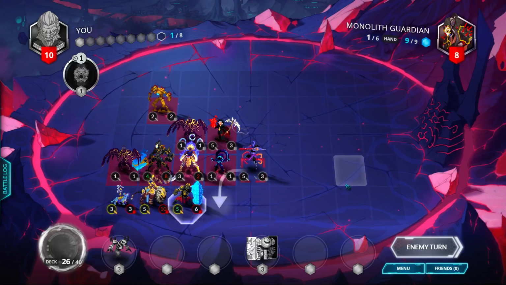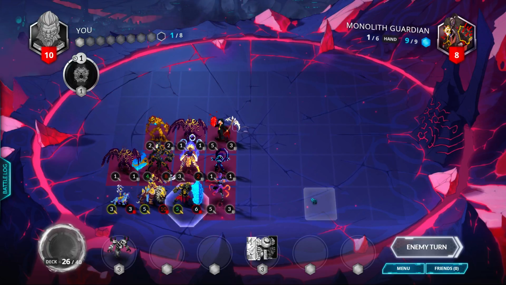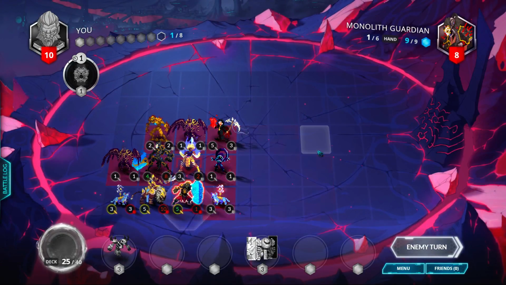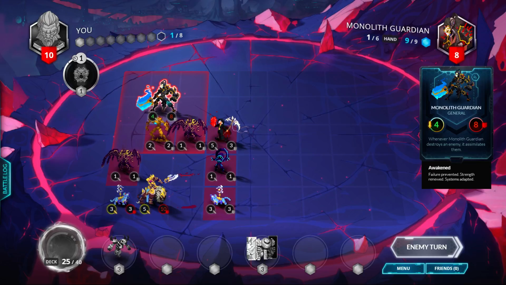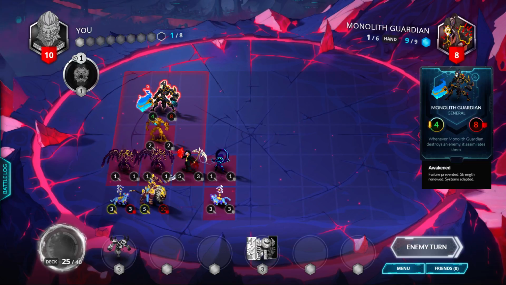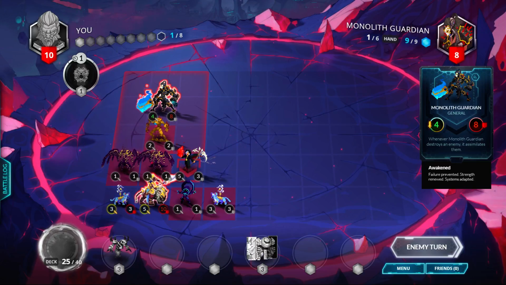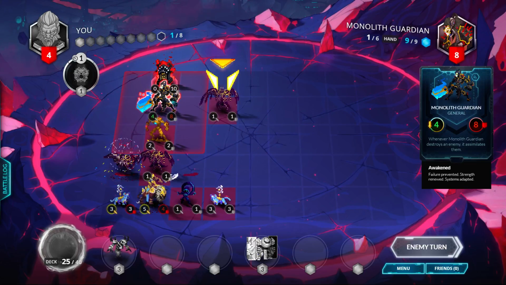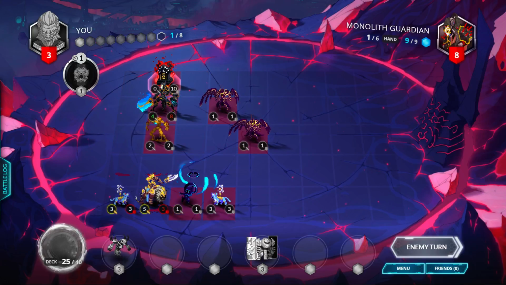Now let's see what he's going to do. If he is dumb, if the AI is dumb enough, I might win this. No, I think he's... Oh, he escaped. You cowards! Come back here! Dang. I had kind of hoped that he would just stay there. Ow.